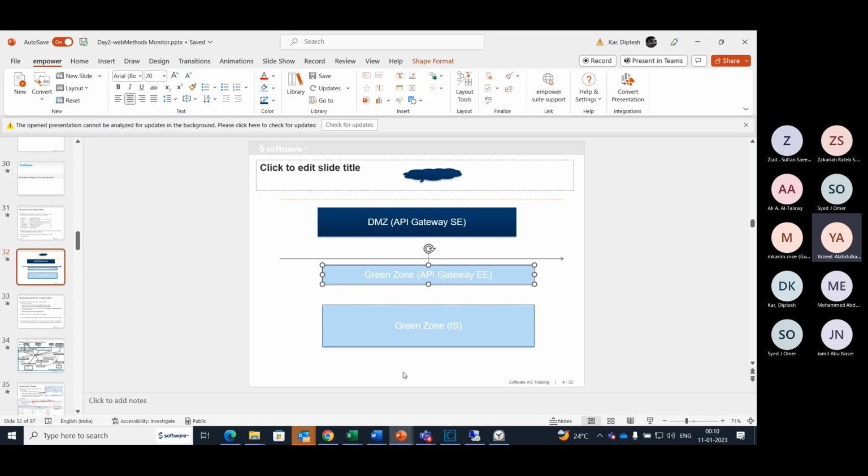Regarding this, we can use HTTP, and if there is WebSocket connectivity, once we have configured the WebSocket port, they can ping that also. That can be telnet.